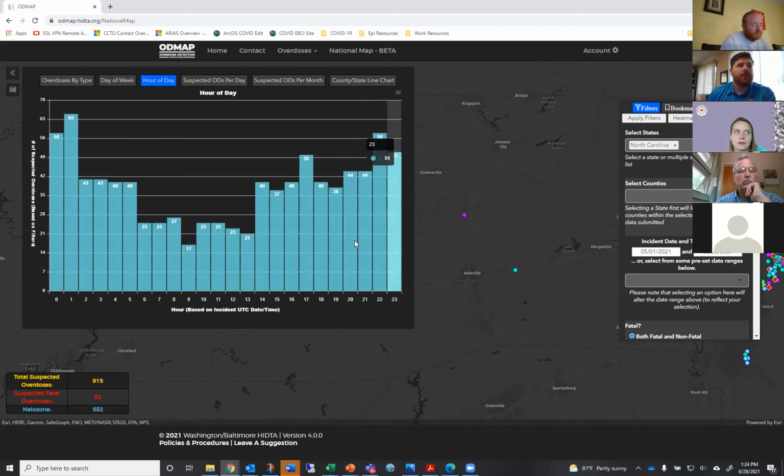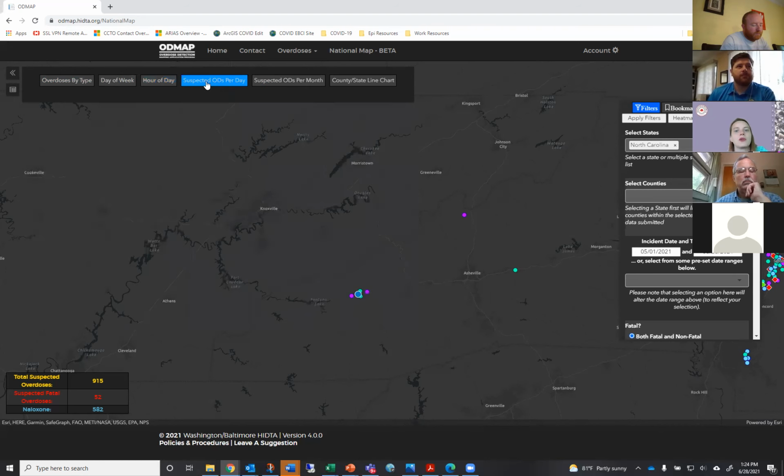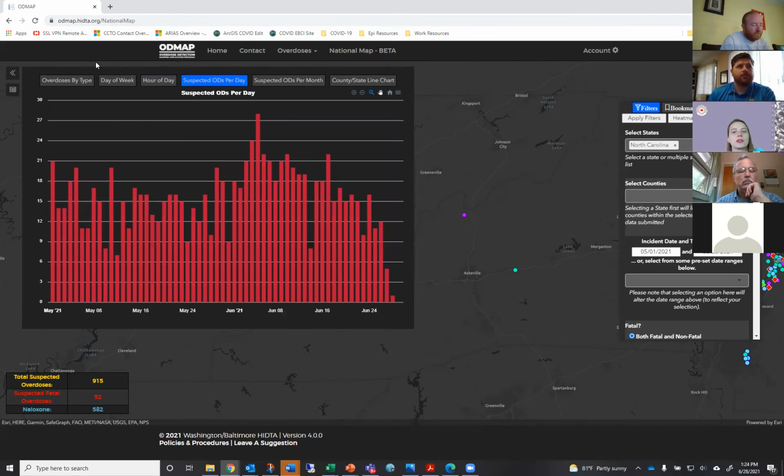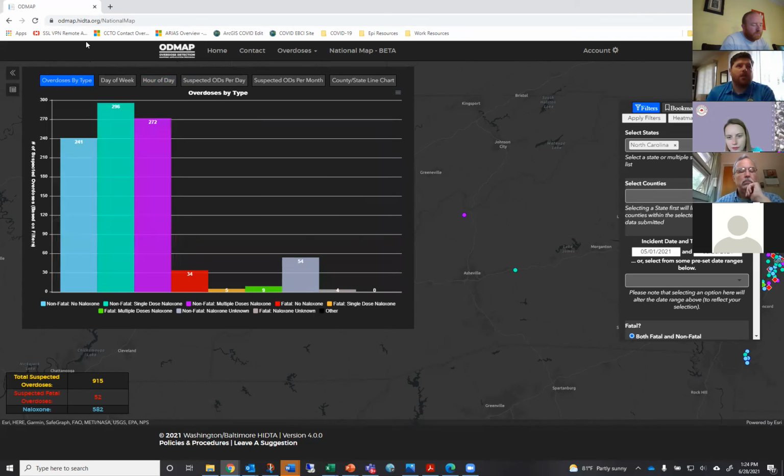Mm-hmm. Yeah. Okay. And then from Emma, are there restrictions on how an individual user or organization can share data from the national map? So it's anybody that has access to the national map, you can see this.